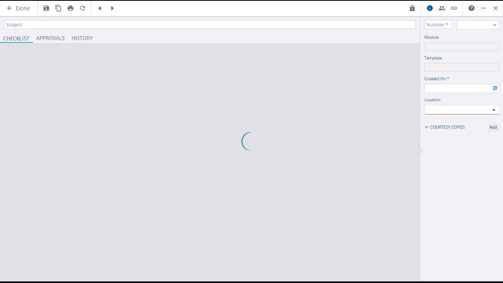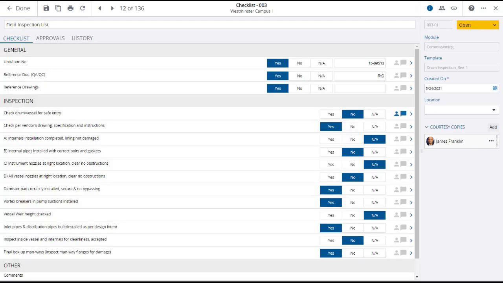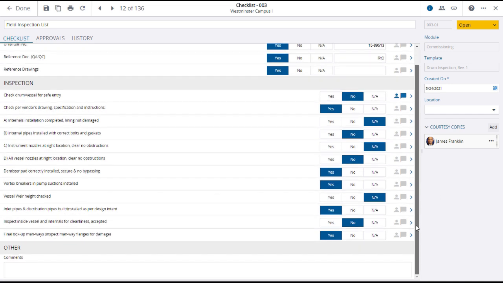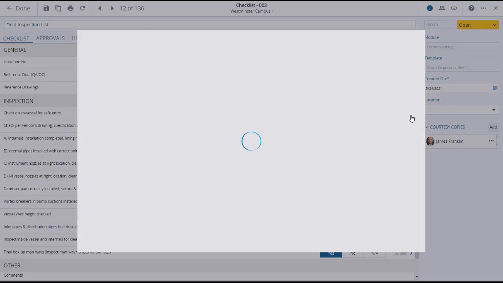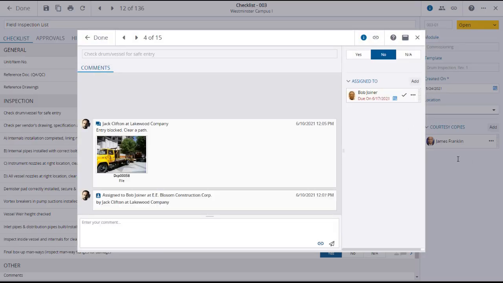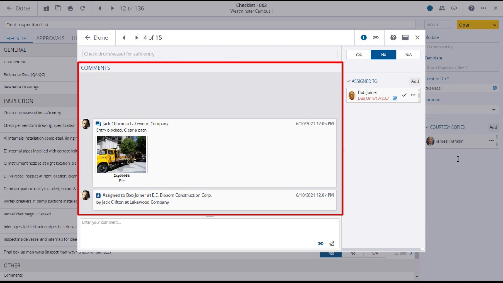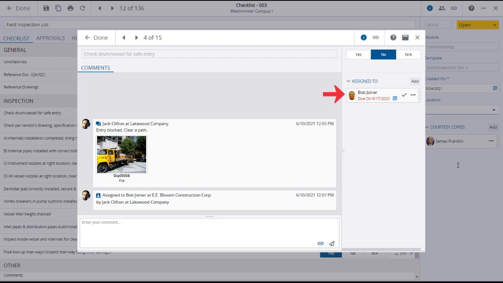Clicking on the checklist will open it on the screen, showing the multiple checklist questions, and you may have to scroll down to see them all. From the highlighted icons, you can see that one question has comments and assignments. Click on the expansion arrow of that checklist question, and a window will open showing its details such as comments and assignments.